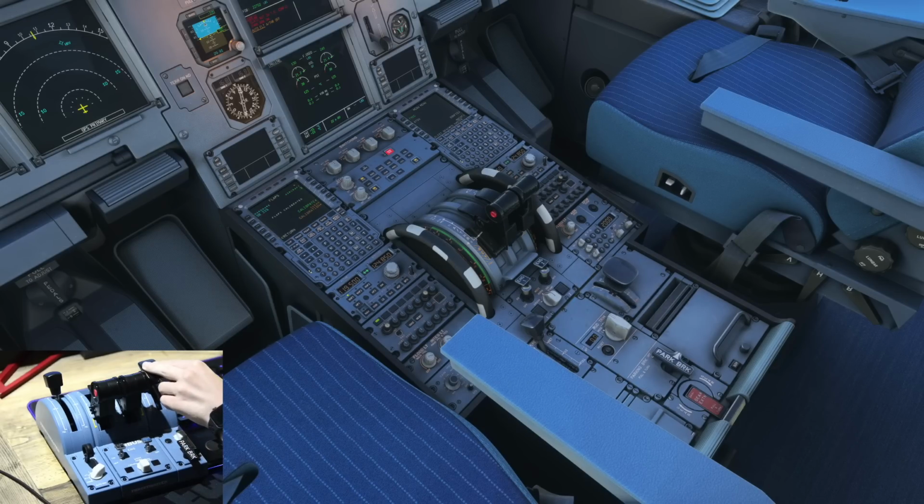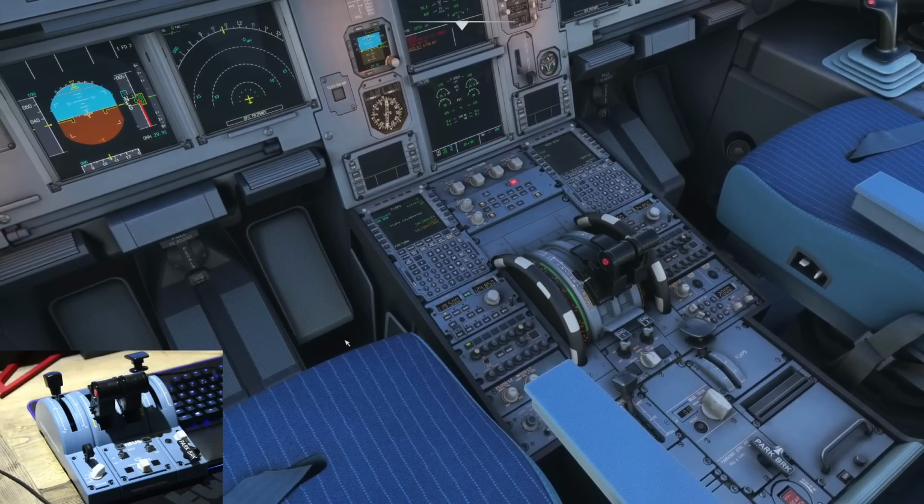As I say, I have been using those key bindings and that calibration method now for 10 months since the very first stages of alpha testing with this aircraft. If you have any other issues with it and it's still not working and you definitely 100% followed my tutorial, you will probably need to open up a support ticket with Fenix, and I will leave the email address for that down in the description below. Hopefully that's helped some of you out though.